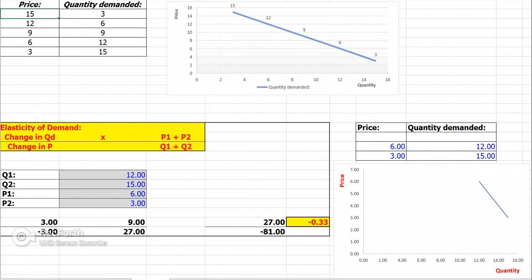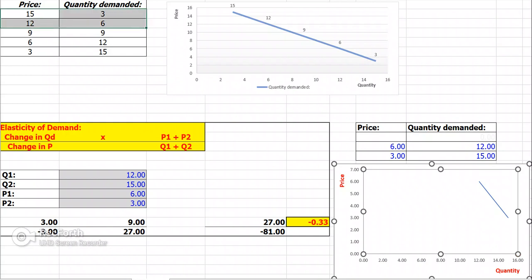You'll regularly see that. When we plug it into the elasticity formula, we can see there, if we take, for example, these two price points of €6 and €3, and the quantity demanded goes from 12 up to 15, it's still a downward sloping demand curve, in that as the price decreases, the quantity demanded increases. But we get an elasticity of minus 0.33, and this is what that will look like when drawn just between those two price points.